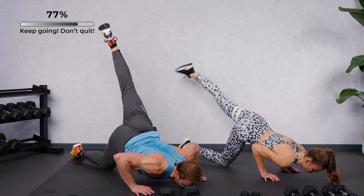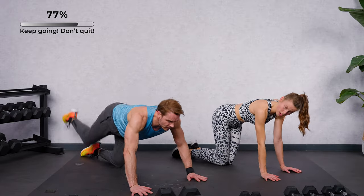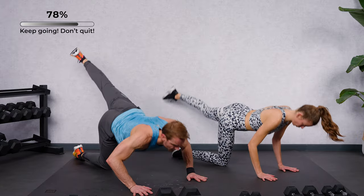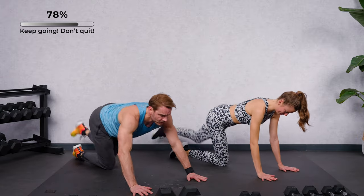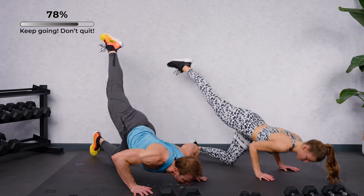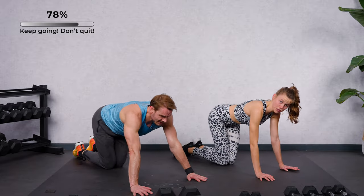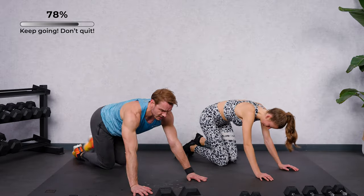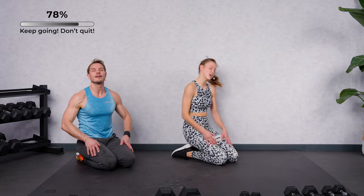This is more for your triceps. Breathe in and breathe out. Spread your fingers. Press your fingertips firmly into the mat. Last one. And relax. Okay. Shake it out.